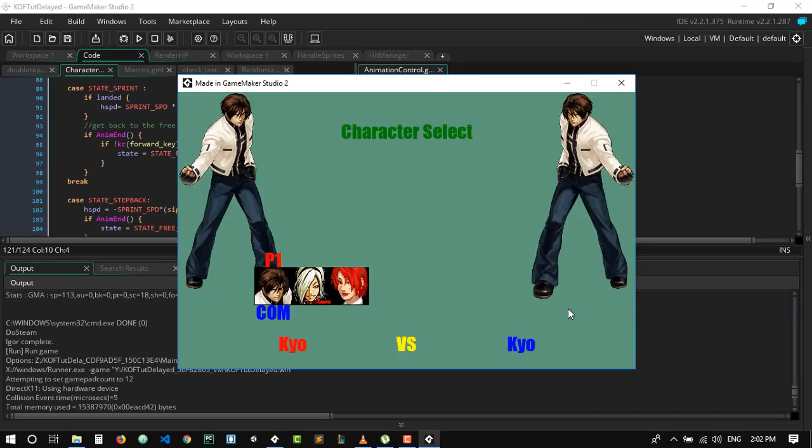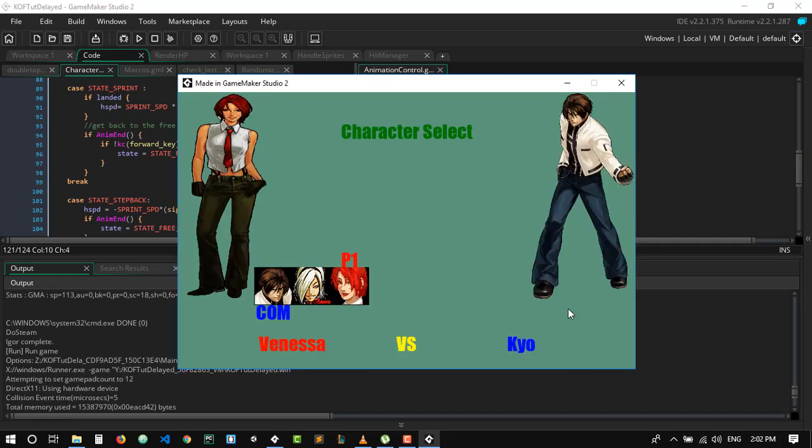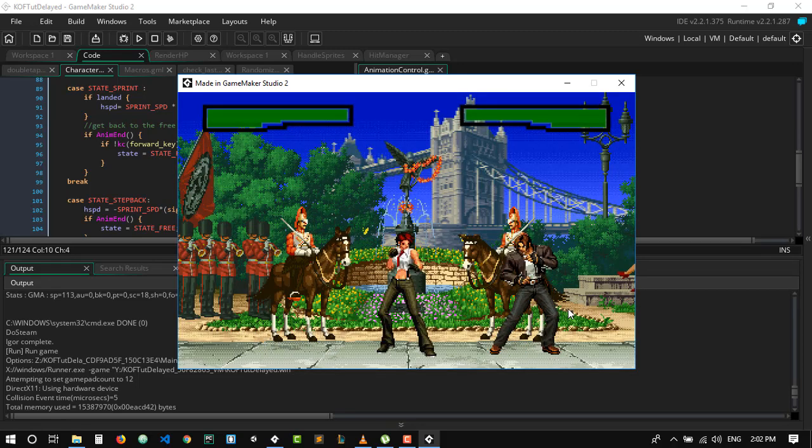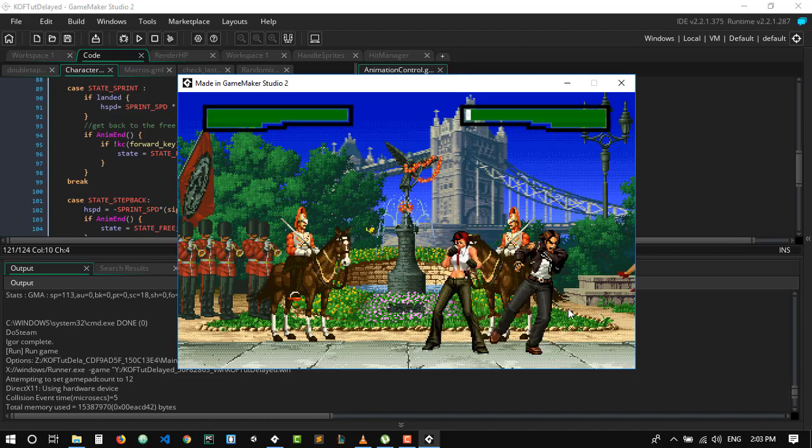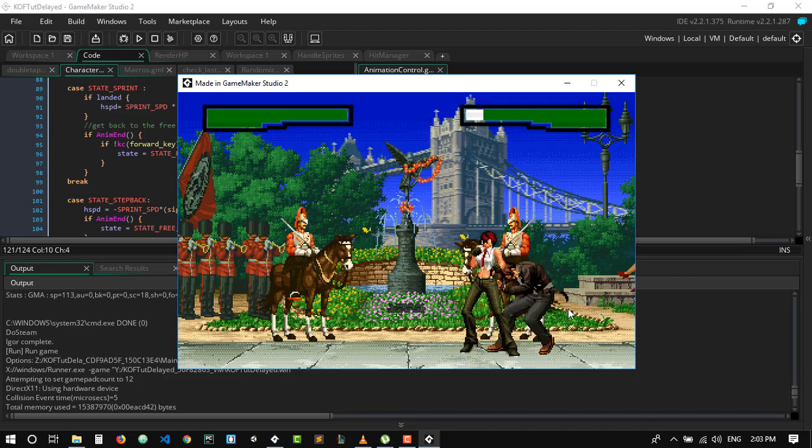Okay, so let me pick a character. Okay, so let's see. Okay, there's definitely something wrong here. Okay, let me see what's happening.